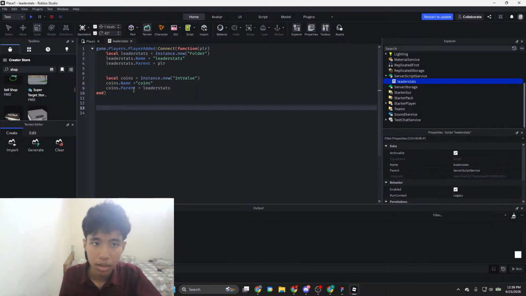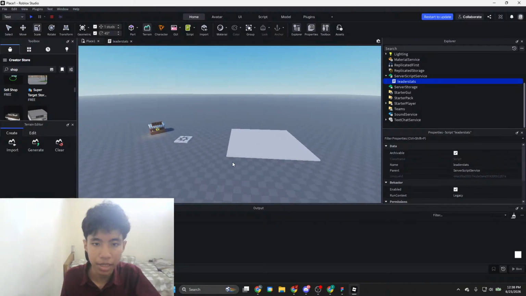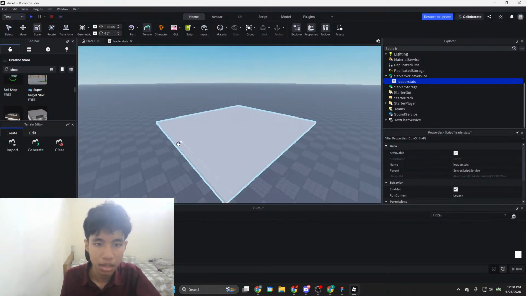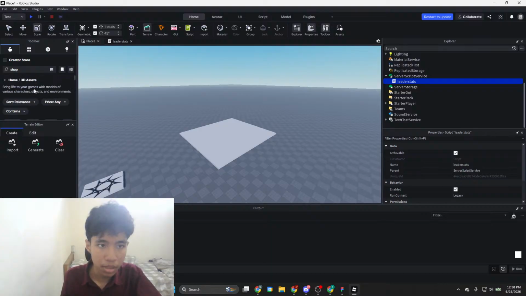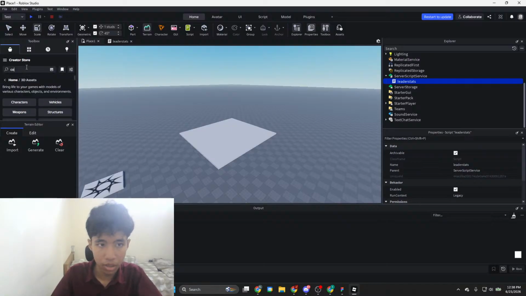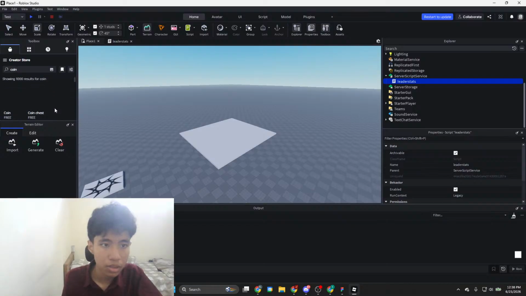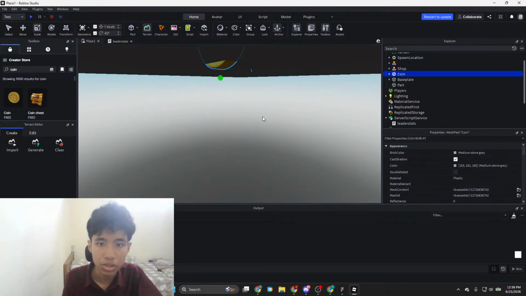For the coin collector, the first one, we need some space, one big space in here to be the coin collector, please. Okay, we gotta continue. We gotta make it 3D, and then we go from coins, 3D asset coins. Where's the free one? I need the free one, please. Okay, this one should be good. It's big as fuck.